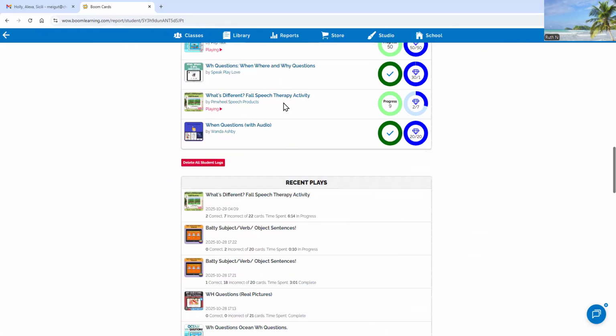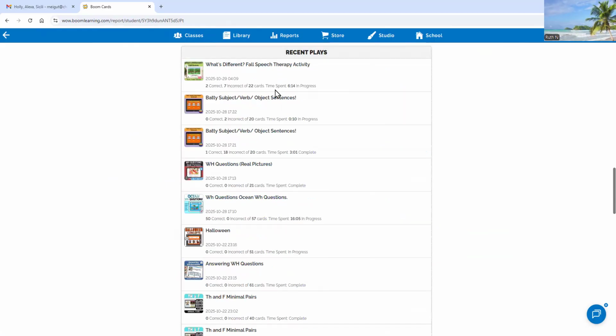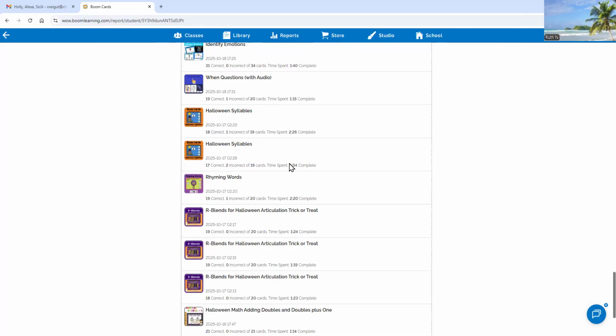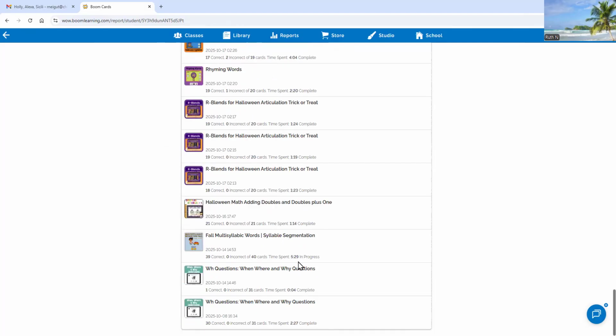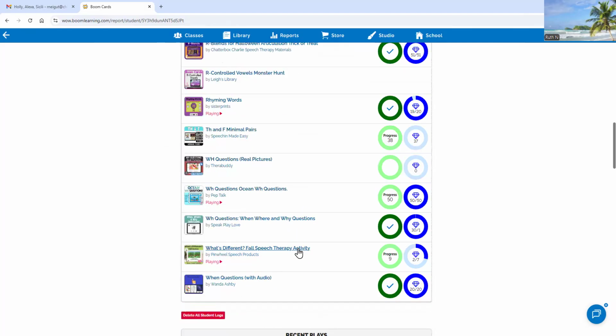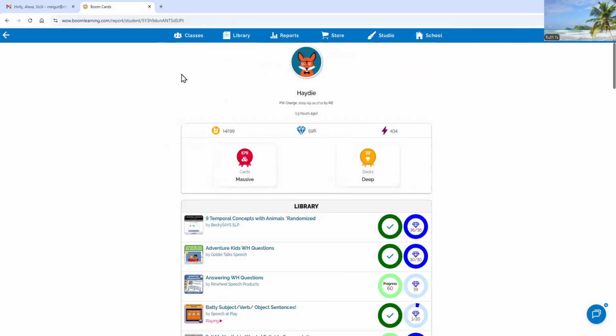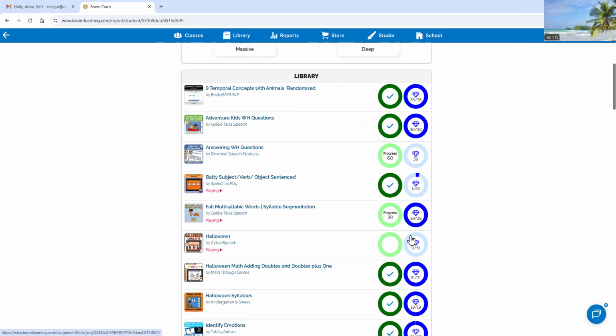And over here, the recent plays, it shows what time, how much time she spent in each card. You can actually document this in your therapy note if you like, or you check into your Boom account and you'll see this, and out of curiosity see how much they spend, and you can document that and say this is how well she did, and also put that she got 30 out of 30, or let's say she did 39 over 39.